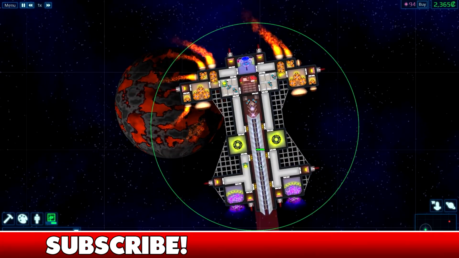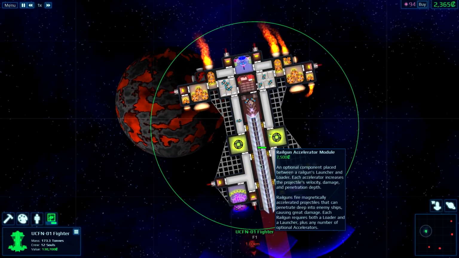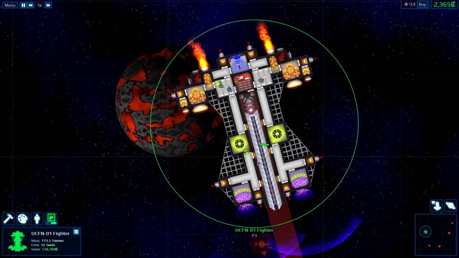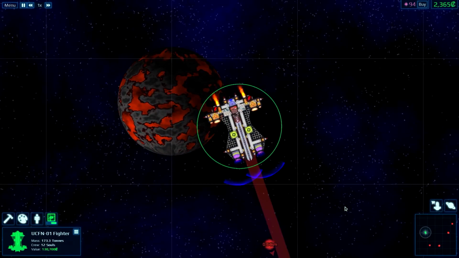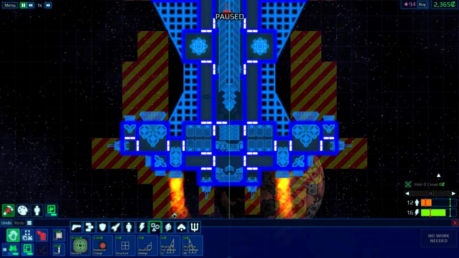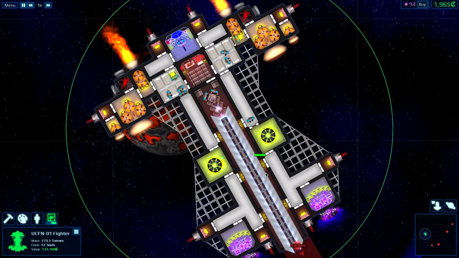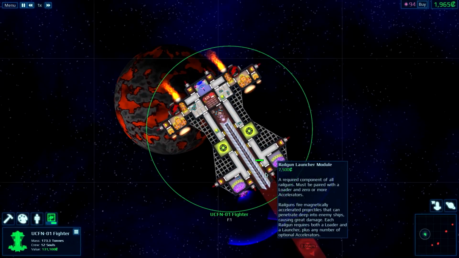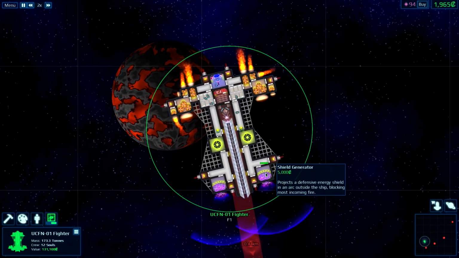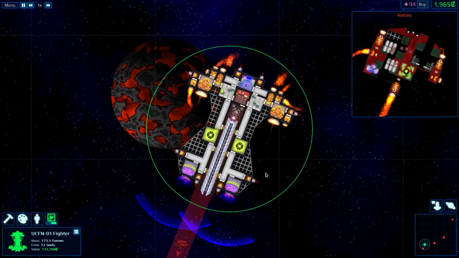And yeah, I'm hoping the extra accelerator module will help us punch through shields. I don't know. And I forgot doors. I forgot doors right here. There we go. So let us hope. And this thing is in the center of the ship. And I don't like you.